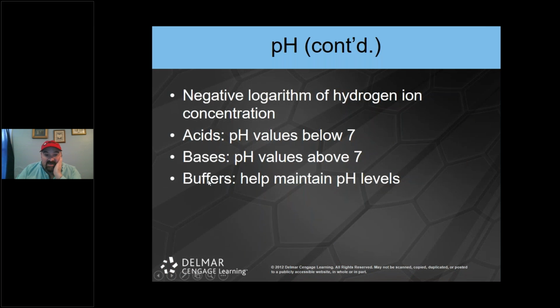So you'll see here an acid base, a buffer will help to maintain pH levels. Buffers present within the body, in particular in the digestive system, will help to increase the pH. The material that's being digested and broken down in the stomach is very acidic. The stomach is a very acidic environment in order to really destroy microorganisms. Buffers can be released by the pancreas into the small intestines in order to raise the pH so it's not so acidic as it's entering into the digestive system as far as the small and large intestine.